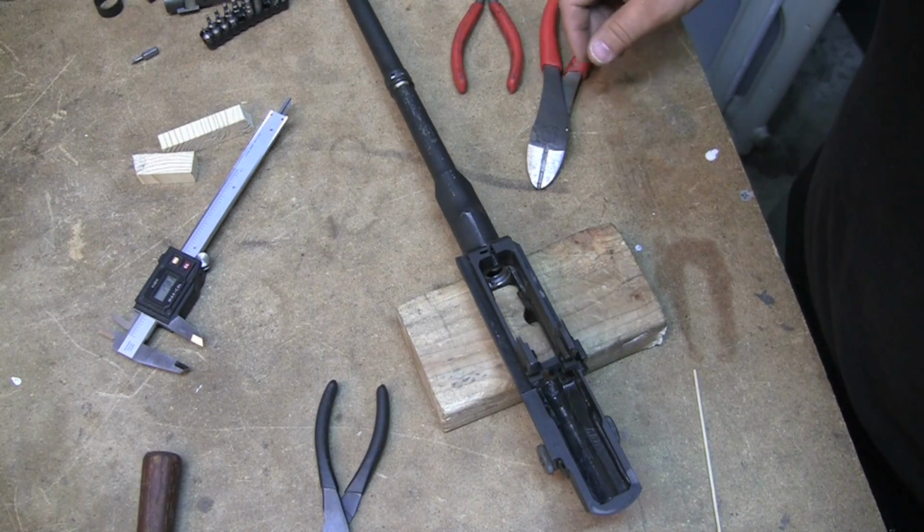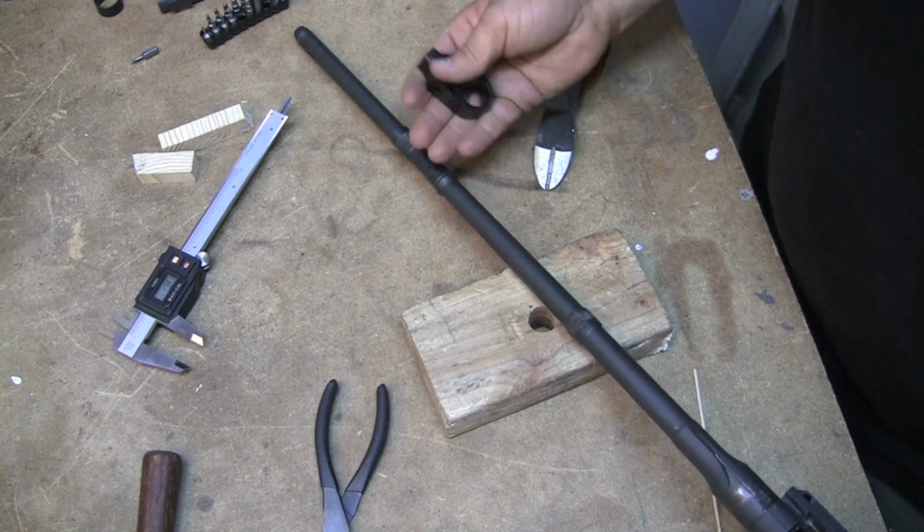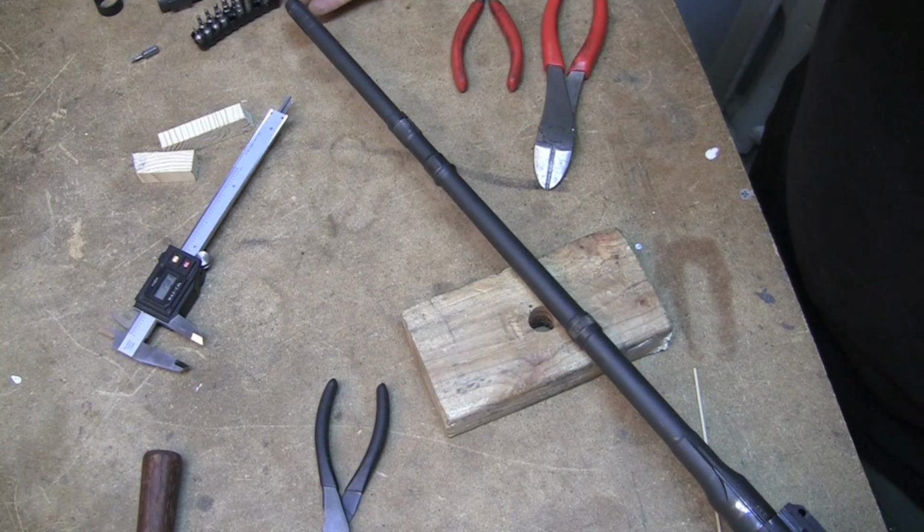So next order of business is trial fitting your operating rod guide.